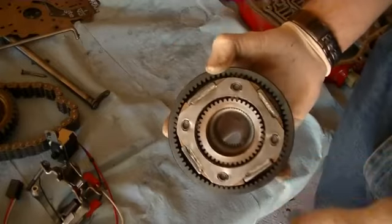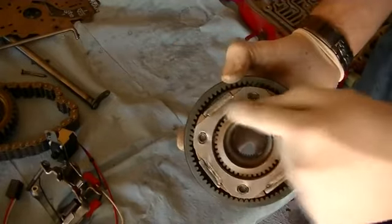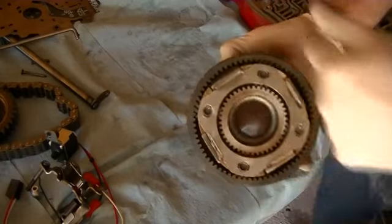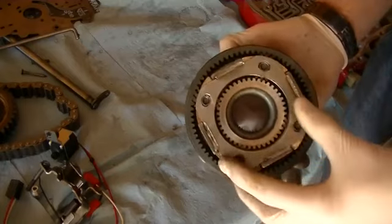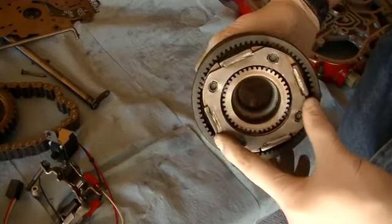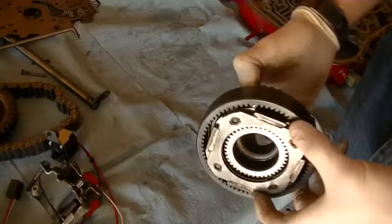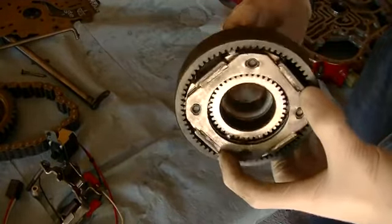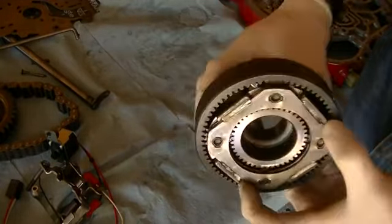Here's an example of how it does this. If I hold the planet carrier still and allow the ring gear to turn, say my input is the ring gear and my output is the sun gear. Well, if I turn it to my left, do you see how the sun goes right? Opposite direction. So this would be something like a reverse. The engine is turning one way all the time. So the transmission will hold the planet carrier still and allow the power to be transferred to the ring gear, which then will go through the sun gear to the wheels. See how it's turning the opposite direction?